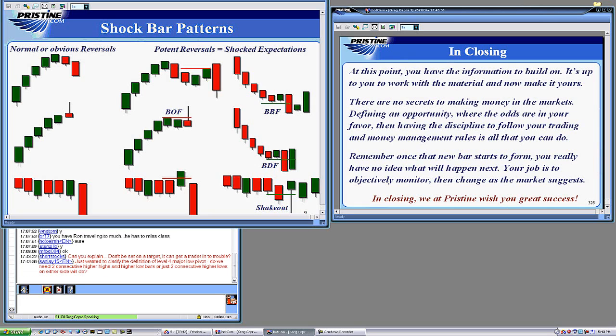Sure. The idea is that you formulate a plan. So to say that I think that this stock can go up to this area, and again, once we get into the trade, obviously we want that to happen. So when I say don't get stuck on it, don't get set on that target, it means don't rationalize information that says it's not getting there. And if you get a potent reversal down, you get a breakout failure, accept it, and don't avoid that information. And that's the point there.